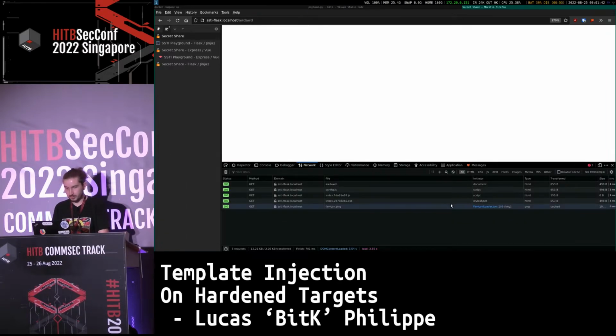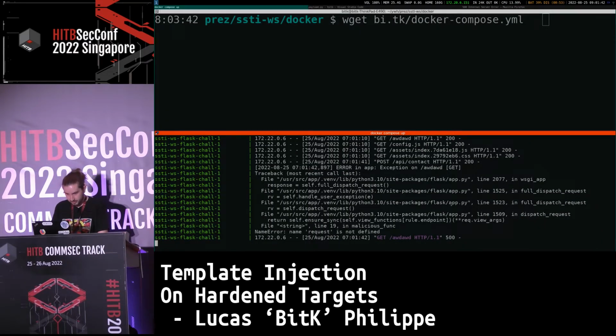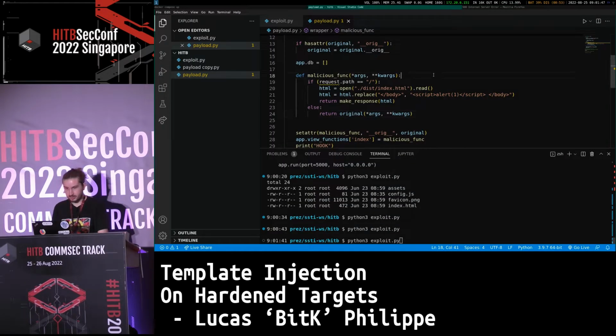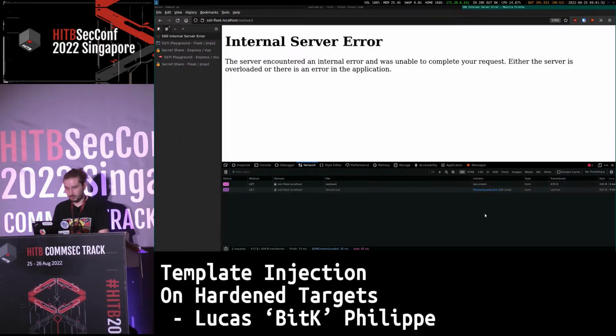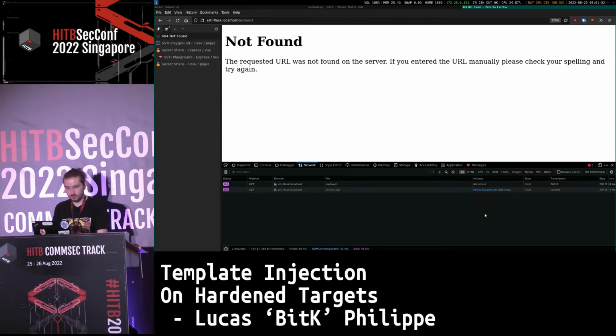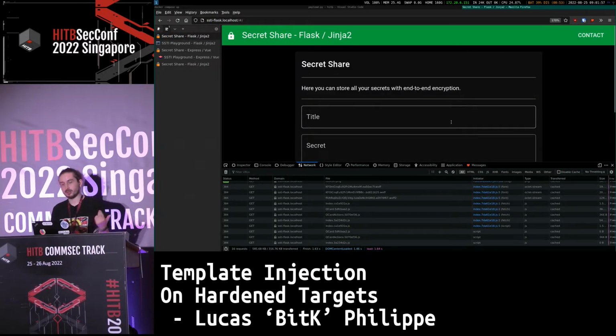Hook again, refresh, and I broke something. What did I break? Request is not defined, okay. So the path is not found. Here I got my XSS again, but I got the website working again.